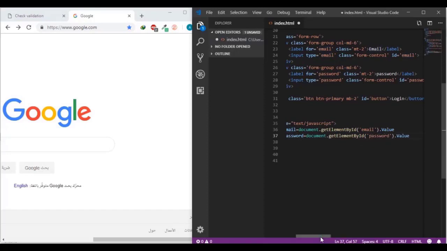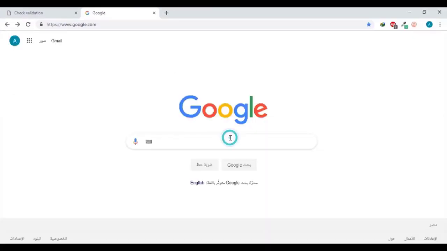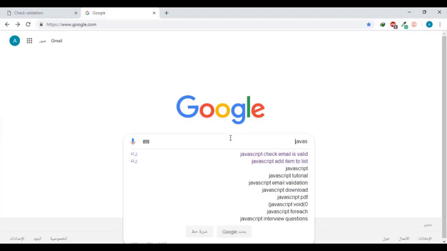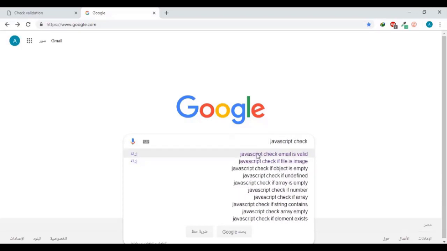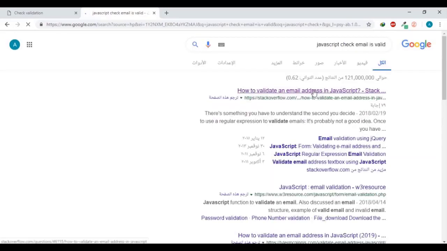Now let me Google for the function which will check if the email is in the right form or not. JavaScript check email is valid. So here, Stack Overflow, it's a common website which provides solutions for any problem in JavaScript and other programming languages.